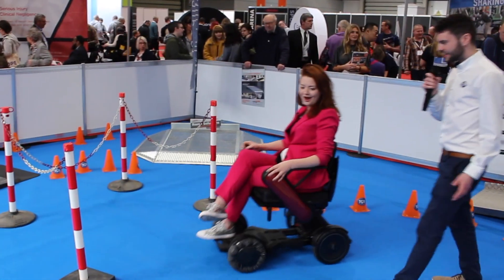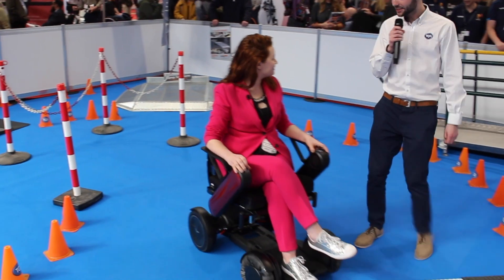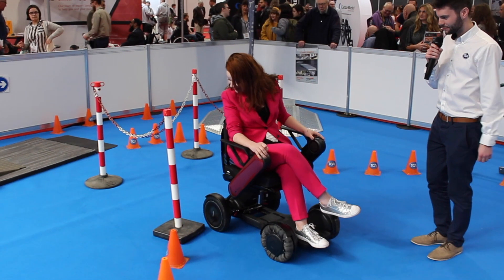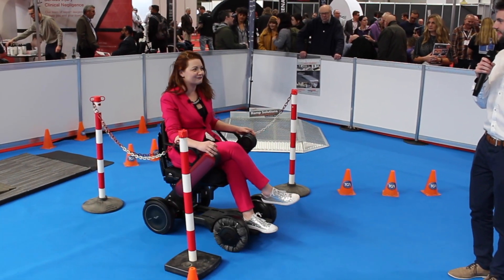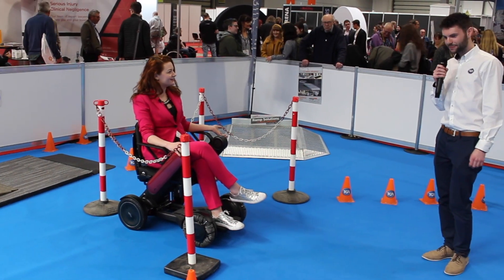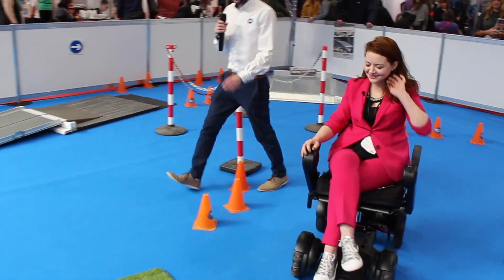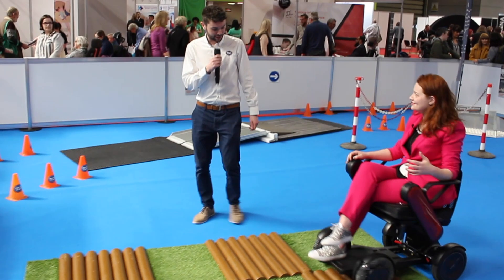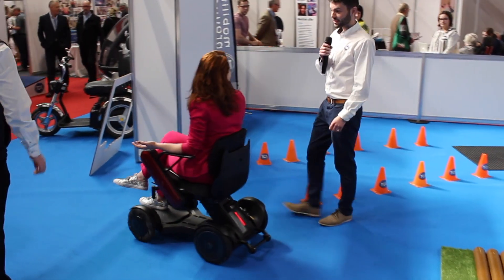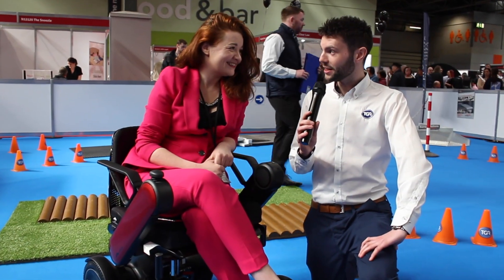Let's see if I can reverse in — this is where you've got to test the maneuverability. I failed so many actual driving tests on this basis. This is on camera, and I'm very glad none of my five actual driving tests were on camera. The biggest test is the last one — simulating going up and down kerbs. This is the point where I'd normally be terrified I was going to fly out, but actually that was quite fun.